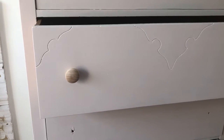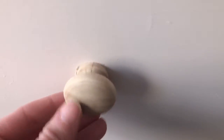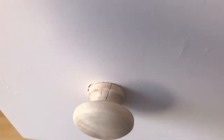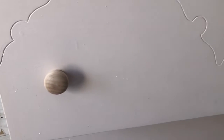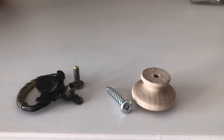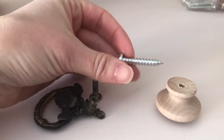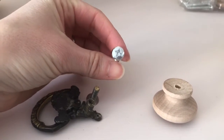The great news is that the screws for the new hardware do fit the pre-existing holes in the dresser. The bad news is that I cracked this first knob. I'm going to explain to you why this hardware is a little different than typical hardware. On the left hand side you can see the old original hardware and on the right hand side you can see the new hardware.